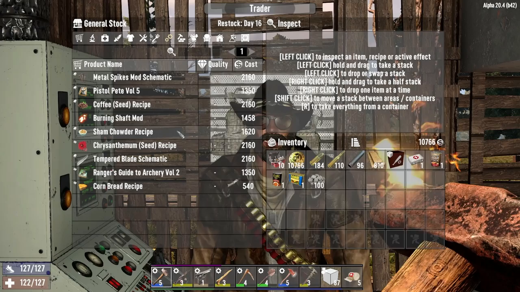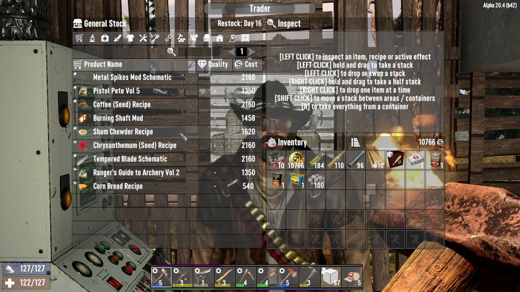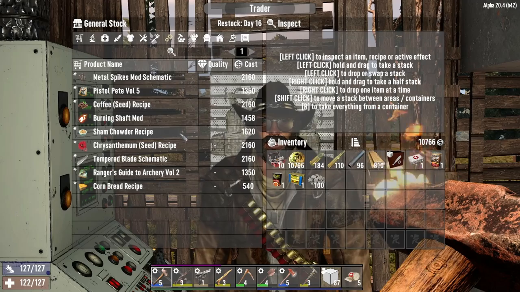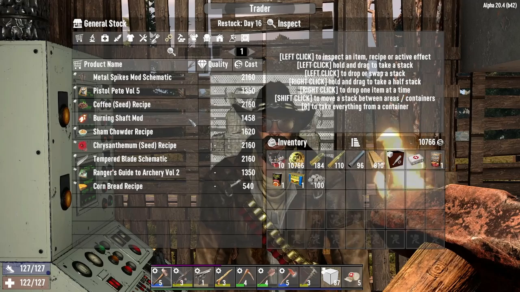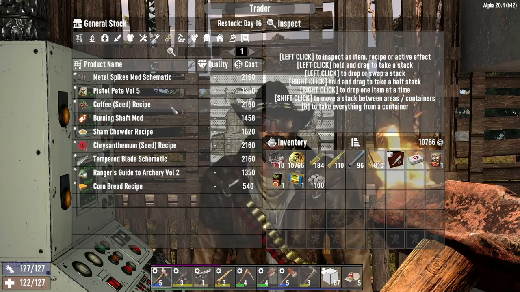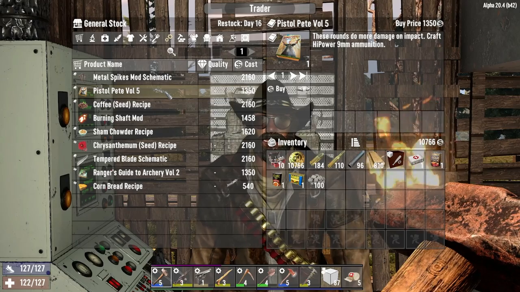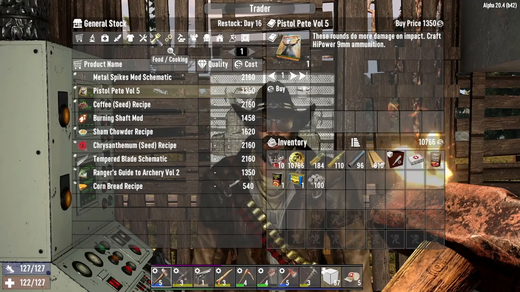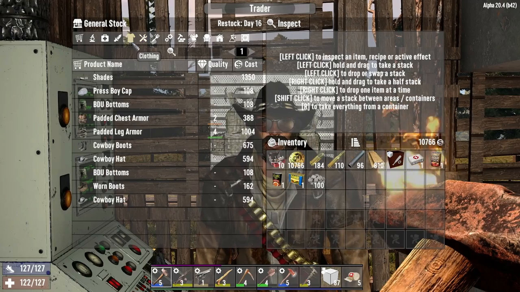Oh, the sham chowder recipe. That would be so good. But I don't know if I should buy that since I'm probably going to get it anyway. Since I'm doing heavy strength, I'm probably going to put the points into cooking. So, what is Pistol Pete like? Craft high power 9mm ammo. I'm just going to keep looking and see if anything else pops out at me.